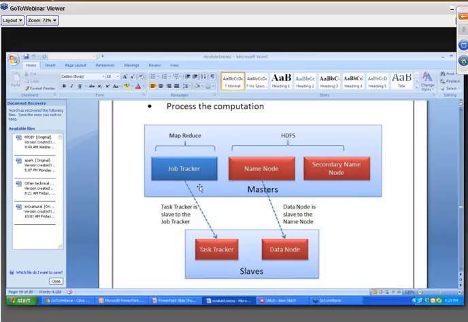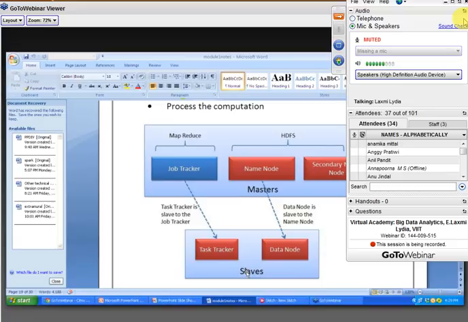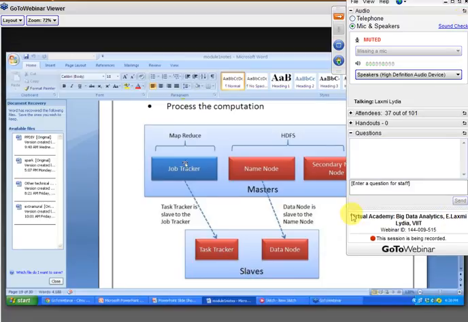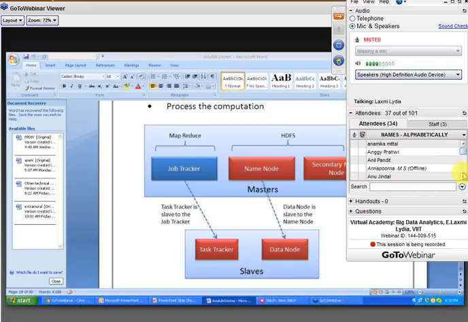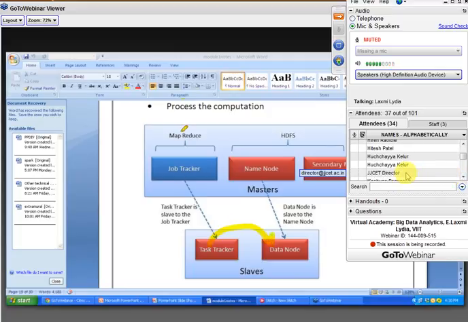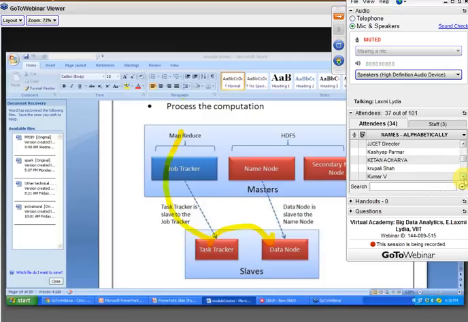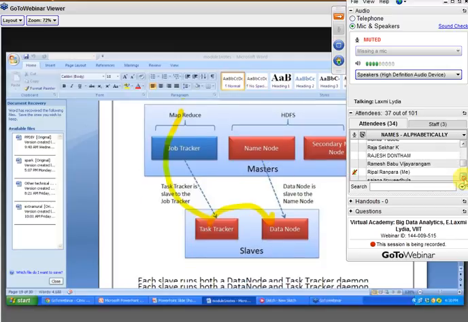So short and sweet, I'm repeating once again, right. We have a master node, we have slave nodes. In the master node we have three daemons: job tracker, name node and secondary name node. Task tracker and data node are two daemons running in the slave machine. Task tracker is a slave to the job tracker and data node is a slave to the name node, right? And once the data has been given to the slaves, the task has to be implemented. That means some algorithm has to be implemented with the help of a MapReduce program, right? So like this, the architecture of Hadoop works.